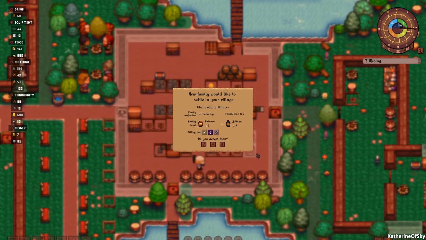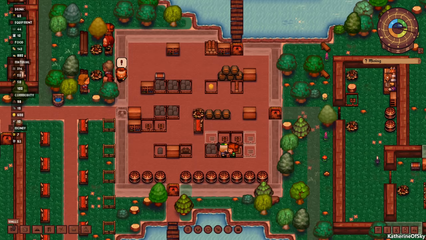Now the other thing we also need, oh, hello, another tailoring family. Nope, we can't accept them. Sorry. Bye-bye. Now, one thing I do need to make sure of is that I have a support for a roof.